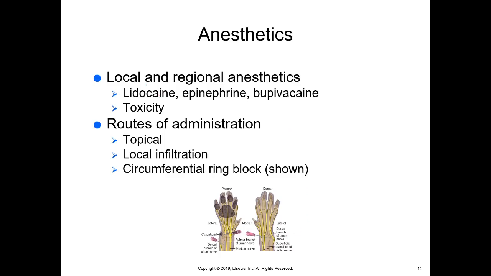Some anesthetics that we can use, both local and regional. For local, we just infuse around the skin, just get those nerve endings in the skin and the dermis. If we're doing a regional block, we're blocking a whole region, feeding the whole region. For instance, this is a circumferential ring block that we would use in a declaw. So if we want to block all of these nerves that feed these claws, we're going to block at the level around here to deaden these nerves.